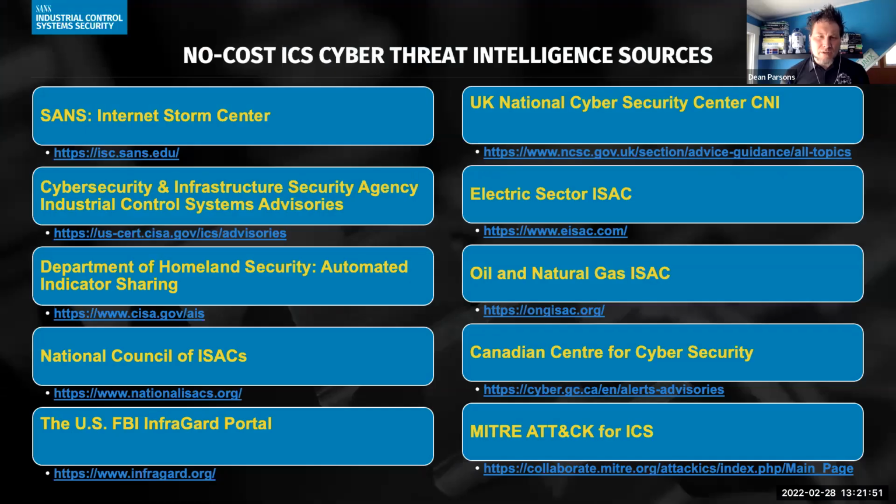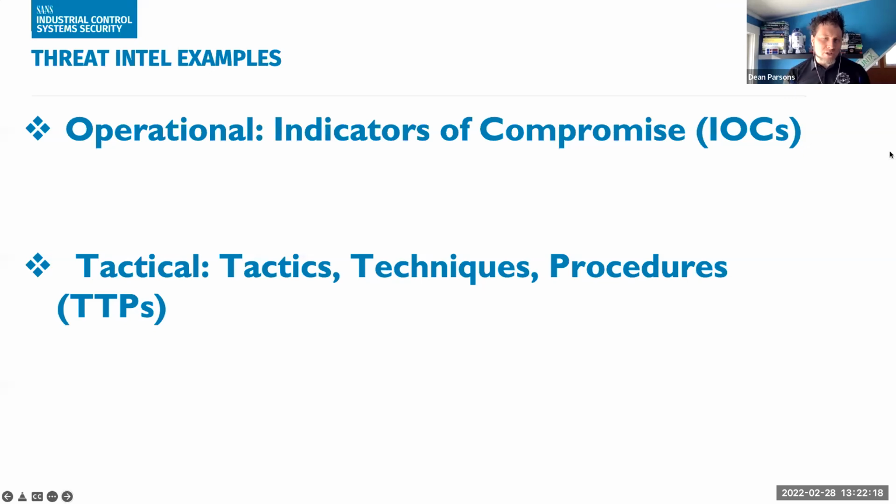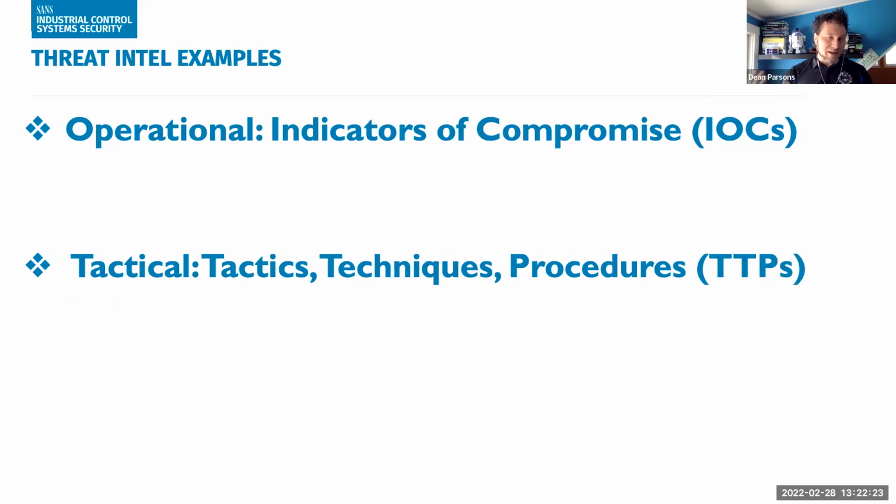Now, I'll just touch on this slide briefly. We did talk about it last time, but here again are the no-cost ICS cyber threat intelligence sources, which is a great place to start your ICS hunting, at least getting data about the adversary in the environments that you have in your sector, for example, sector-specific being the best, of course. So starting here is a great place to start, and again, at no cost or low cost. But when you do decide on threat intelligence and you start ingesting threat intelligence to scope your environment generally or start your threat hunting, you're going to be really focusing on a couple of different things.